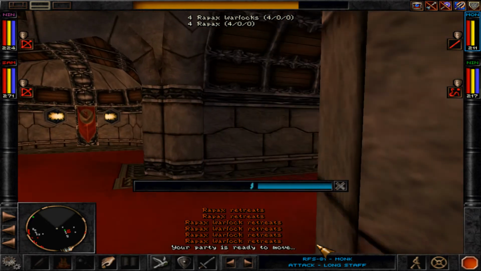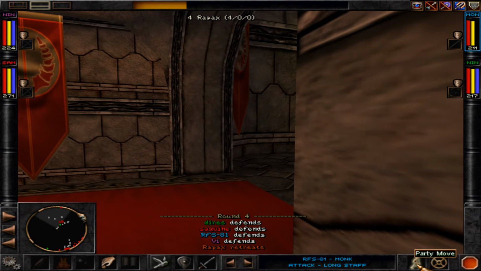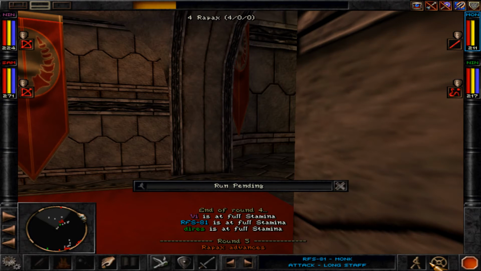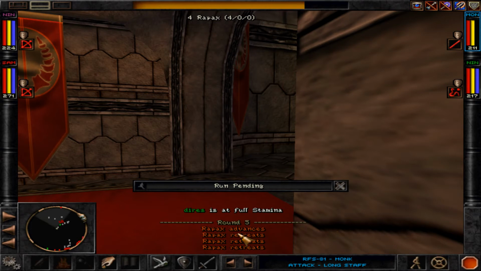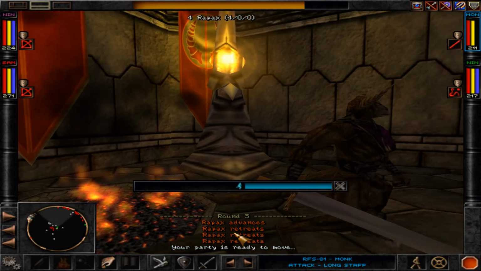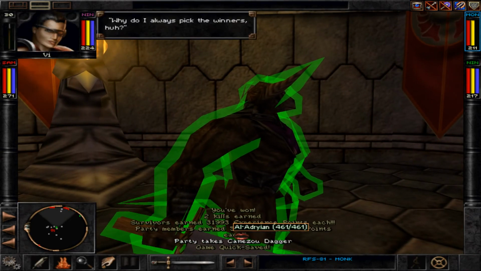Okay, so we'll go on up here. Continue to run. They will continue to retreat. Wait, something advanced? I'll just stay on his side just in case they do want to sneak up on us. There we go.